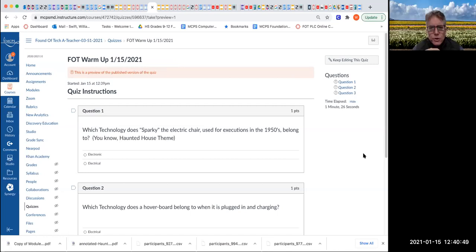The electric chair is electrical technology. It is transmitting electrons. Electrical technology is about the generation, transmission, and storage of electricity or electrons. Electronic technology is about using low voltage, not the 110 or 120 volts that lives in the wall, but very low voltage, typically direct current.